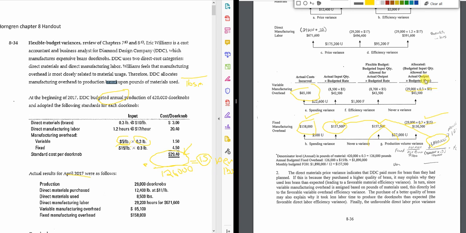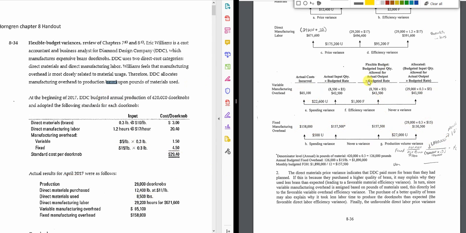For variable, again, they give me this $5 a pound, but if they gave me estimated variable overhead, I could divide it by 126,000, and I could get my $5 per pound. Okay, so now again, remember I don't do this one because that's the same as that one. I just do this one. I do $5 a pound. Now the only thing I have to leave is, this is variable overhead, and I am allocating it based on $5 a pound. So now my only question is, how many pounds did I actually use? And I go down here, and I see my actual pounds are 8,500. Okay, and so now I fill those in, and I have 22,200, 1,000 favorable, etc., etc.